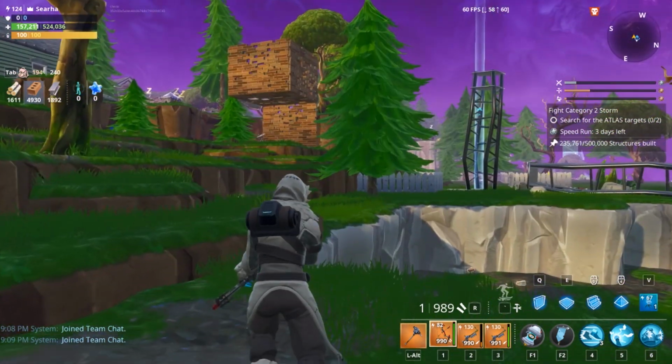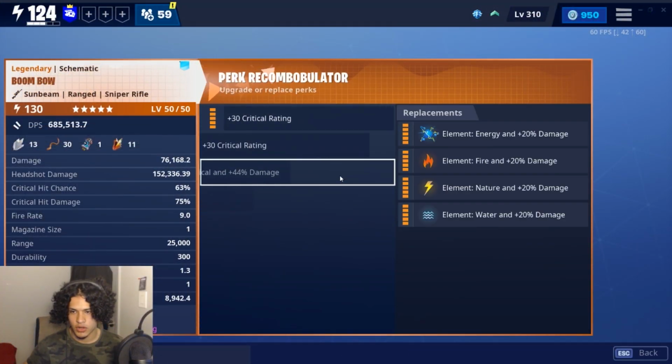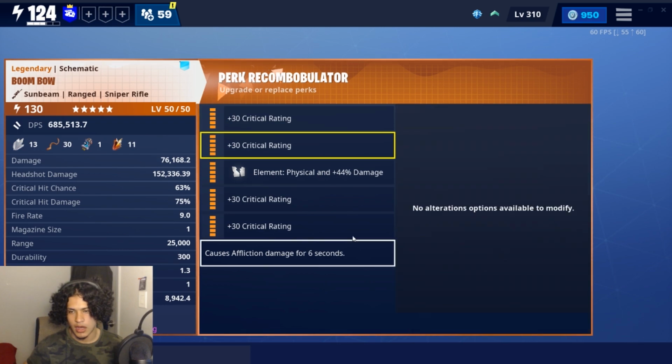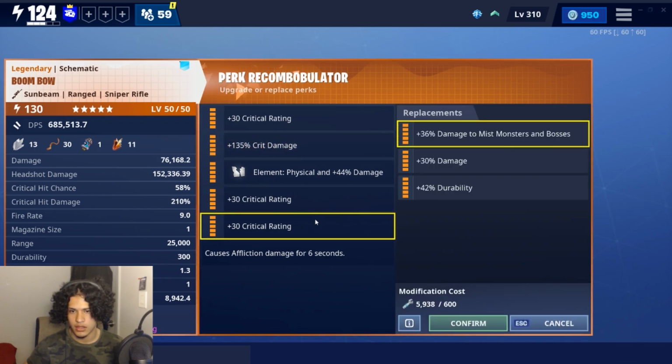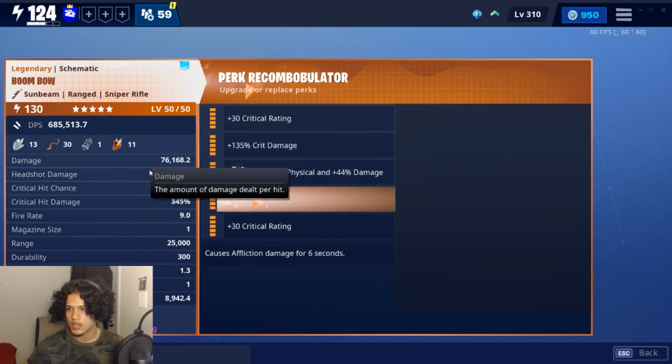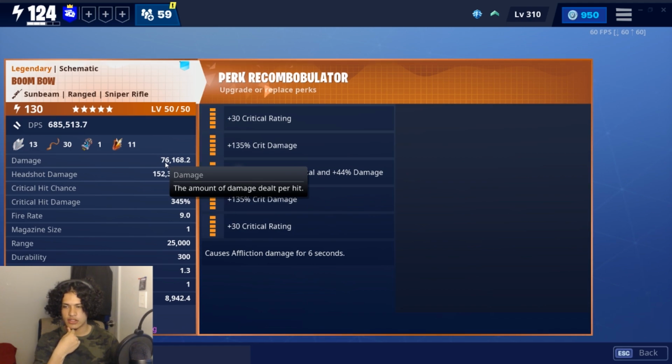Yeah, crit damage now. Let's test the last thing before we end this video. Alright, so for the last thing, we are going double crit damage and double crit rating. If it could just not load lag. Okay, that's where they have to go? Okay. So now we have 345% crit damage and 76,000 base damage.